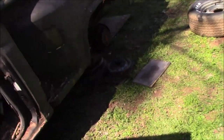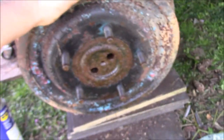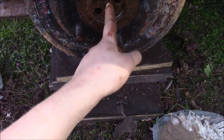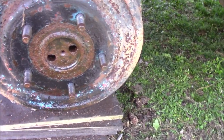So we were pulling it up and we noticed that this wheel turned, no real problems. This wheel on the other hand did not turn at all. I can't turn it. It's 100% seized up, so I've been wailing on it right here in these areas to try to get it off. It looks like there's some way of pressing it off, but that would probably just strip out the threads inside of the axle, because something's holding it.